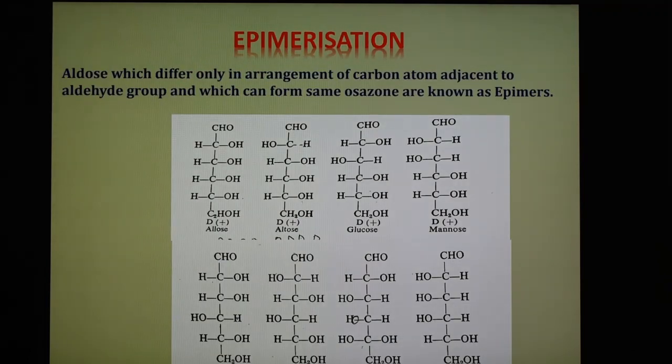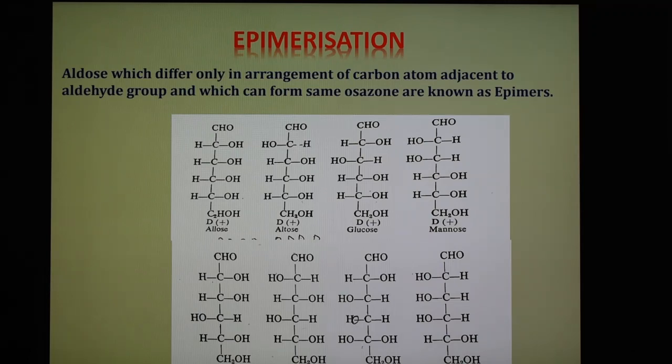Now another concept is known as epimerization. What is meant by epimerization, and what are examples of it? It is observed that the aldohexose glucose, C6H12O6, can represent 16 optically active isomers. Already we have seen, all of them are known. Out of these, 8 have D configuration and the remaining 8 have L configuration, dextro and levo.